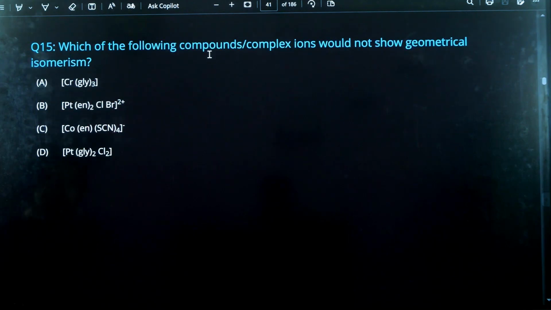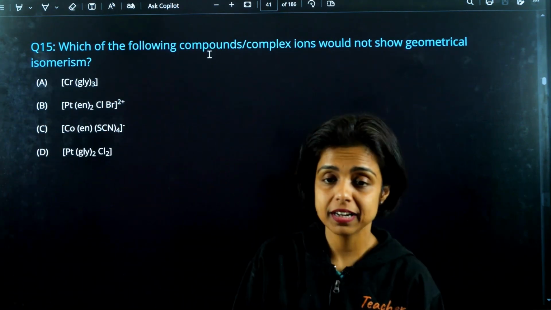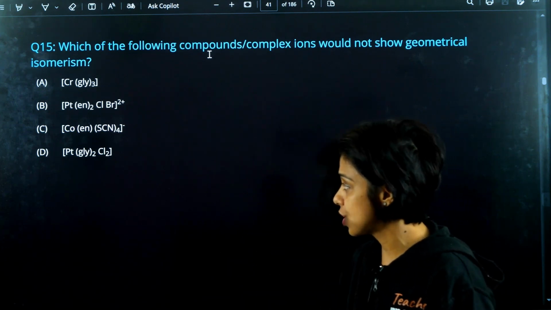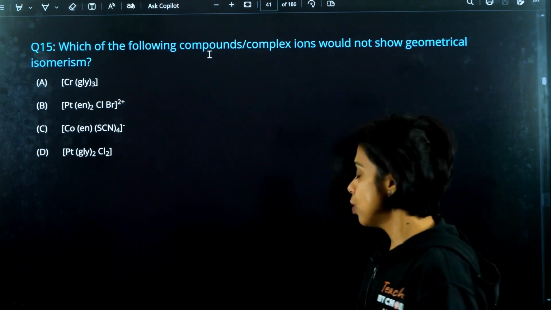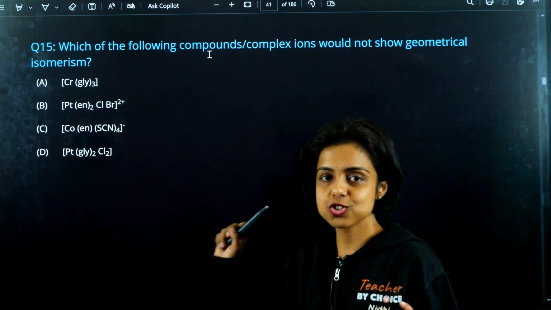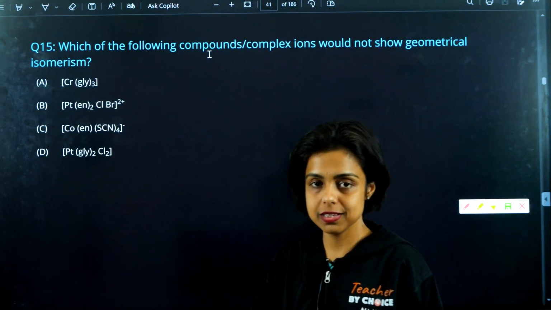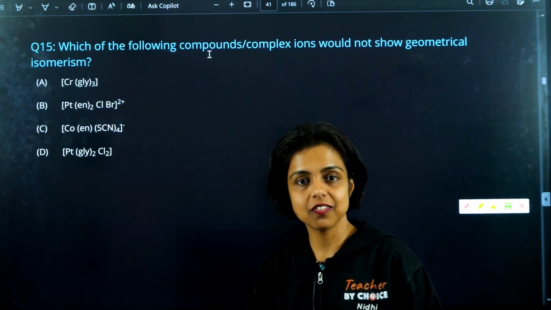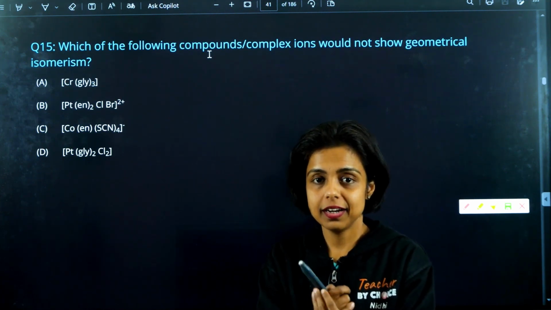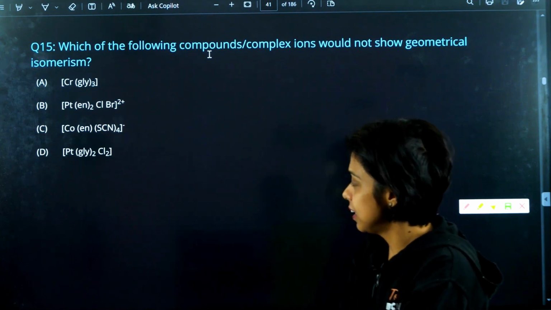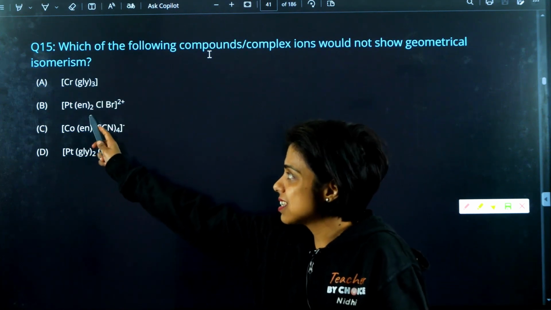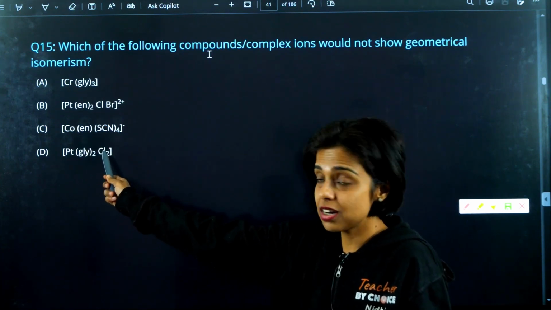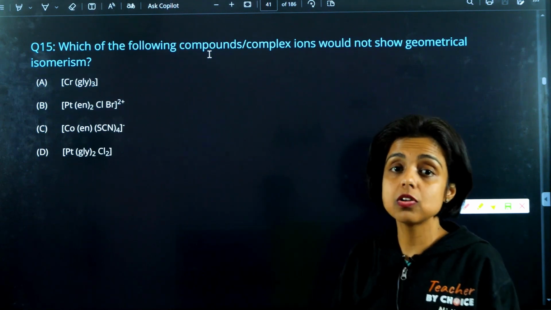Okay. Which of the following complexes will not show geometrical isomerism? Cis and trans geometrical isomerism, which cannot show cis and trans. So in every session, whenever there is a question on isomerism, I always say there are beautiful tables counting the stereoisomers, optical and geometrical, given in your JD, the Indian edition for JEE Advanced inorganic book. Definitely go through, right? So we have this glycinato ethylenediamine, and you can clearly see we have en. This can show cis and trans. Glycine, chlorine, this can also show cis and trans.